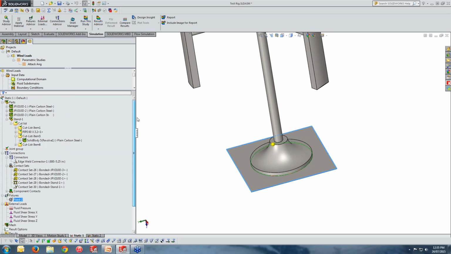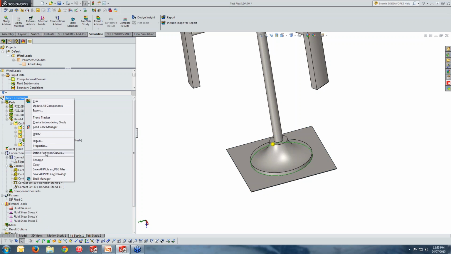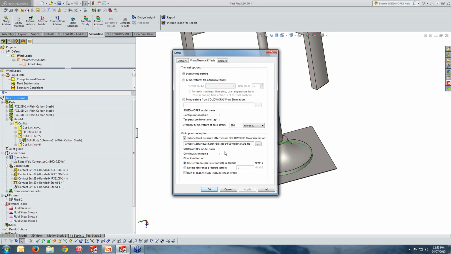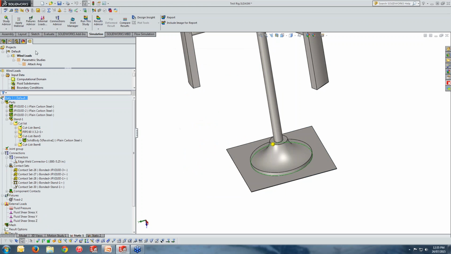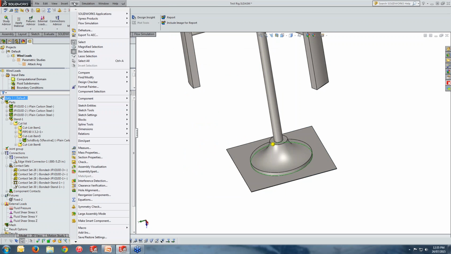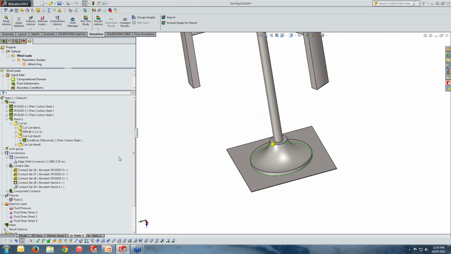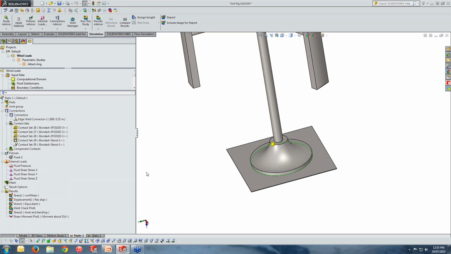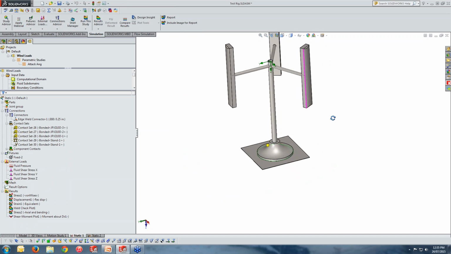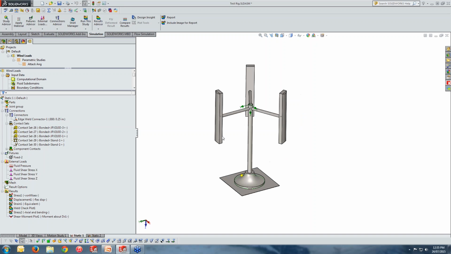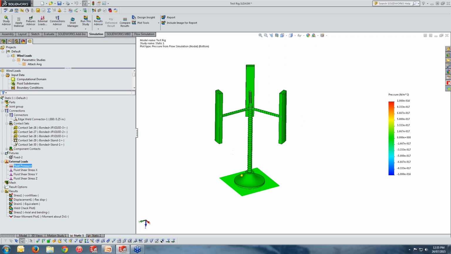First is our study properties to establish the link here, and then also go to our tools, flow simulation, and make sure we are exporting the result to the simulation connection, and then validating the connection. All right, now we are ready to go. Simply by clicking on run and finishing the study, you can look at a couple of things. The first thing is what is being imported. Right click, show the plot. That is all the pressure.